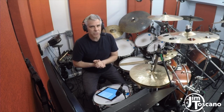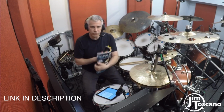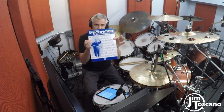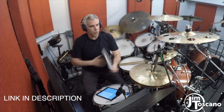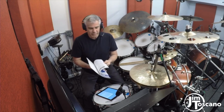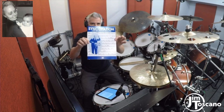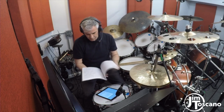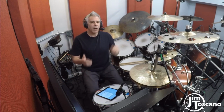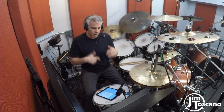So we're going to be talking about swingcopation, which is a page from my book, Filling in the Grooves. And swingcopation, a system of using syncopation material, Ted Reed syncopation right here for the modern drummer. By the way, this book is probably on my bookshelf, my original copy from when I was a kid, which in a pinch I couldn't find. It's really beat up and I've had it since I'm a child, but this I took off of my student bookshelf. So we're going to be referring to source material from here, and I'm going to be basically teaching a very, very simple system of using syncopation for swing figures.